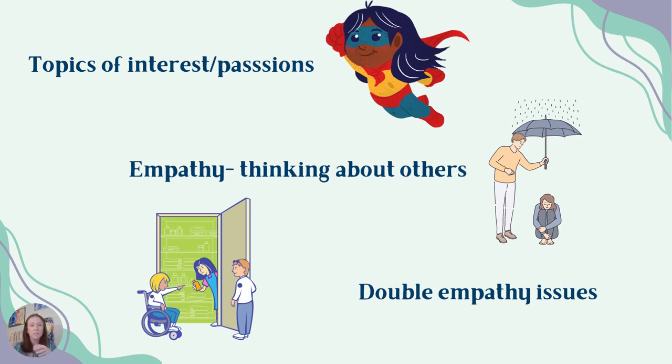So instead of trying to pigeonhole your kid to have to talk about certain things that these kids in the neighborhood love or something that you or your significant other loves, try taking something that they love and then expanding on it. The other issue is they often have trouble with empathy.